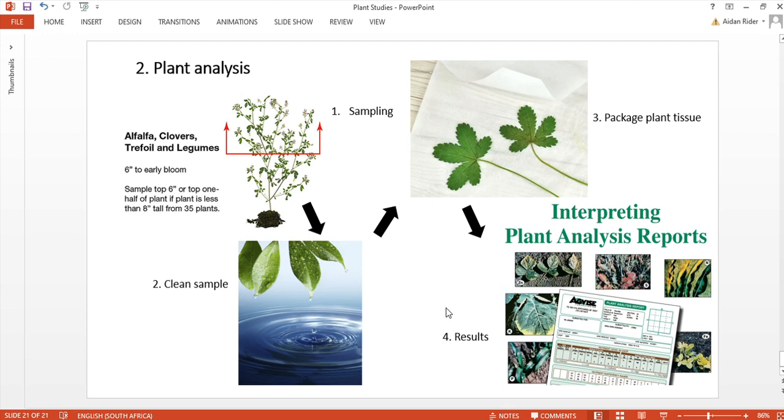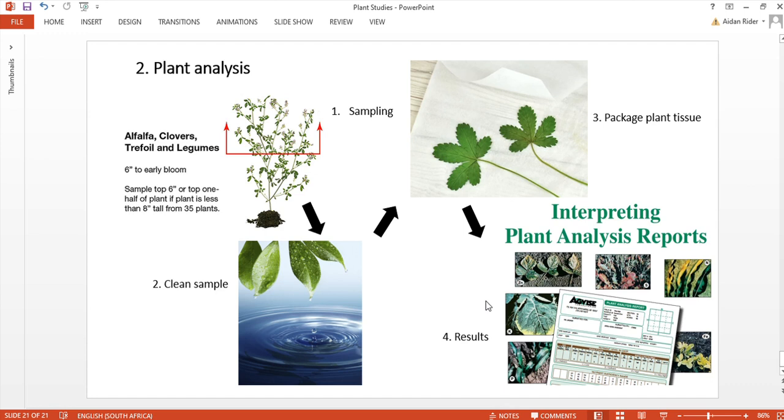And then fourthly, you get results. I'm not going into much detail about the results, but usually they tell you how much zinc, sulfur, nitrogen, and so on is within that specific plant you wanted to test. So then you know, okay, if you had a soil sample done and you know there is a lot of manganese in the soil, but the plant you sent in doesn't have enough manganese inside it, then it could be something like the pH of the soil is bad and you should get that tested, because maybe that hinders the absorption of the nutrients from the soil into the plant, and so on.